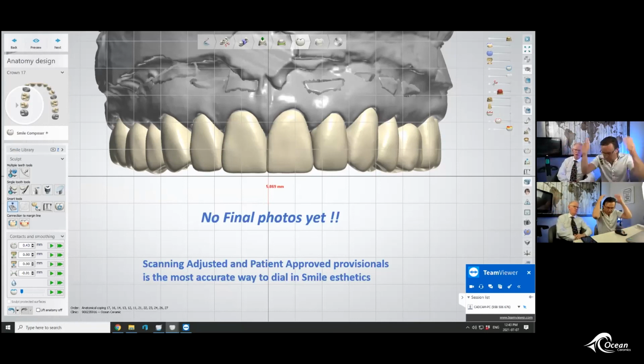Did you have one of those where you put the hood over your head? No, I didn't. So anyhow, when we're doing smiles and full mouth rehabs, this is such a luxury of a tool to have, a scanner to execute this efficiently.